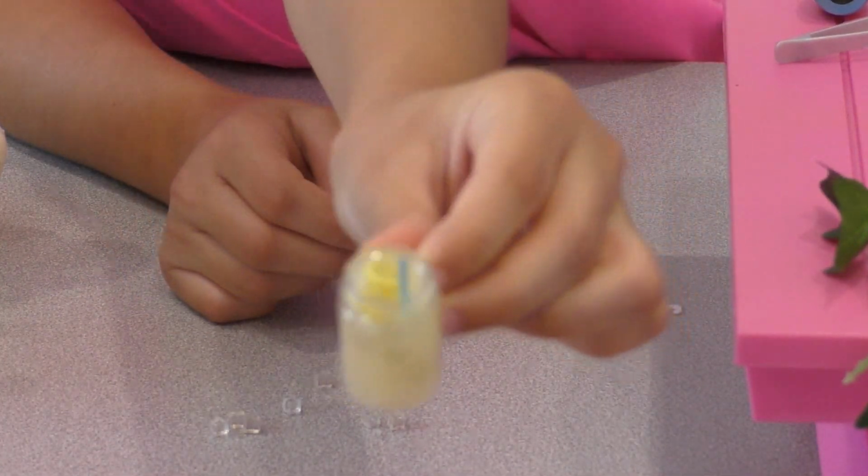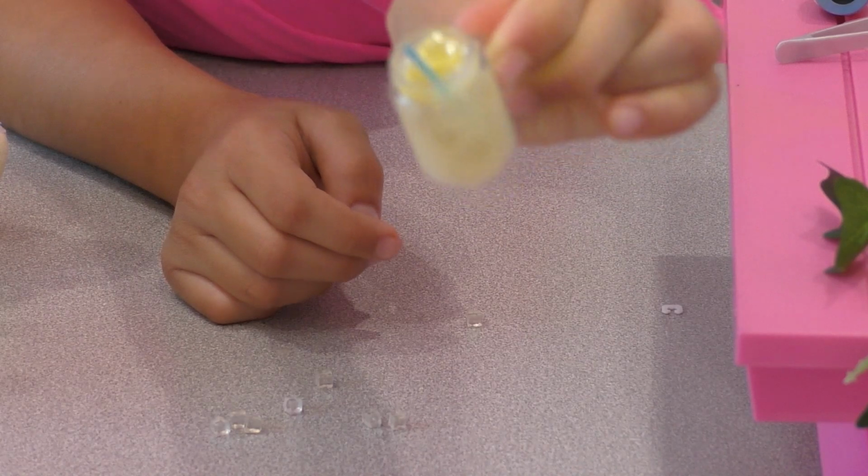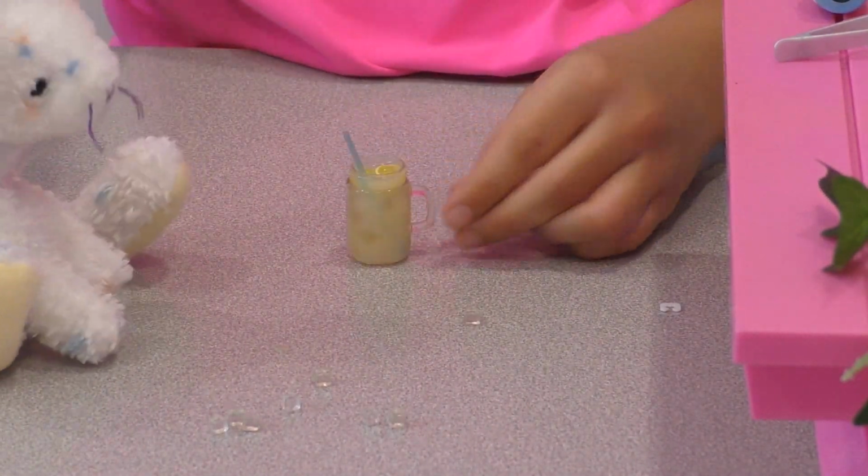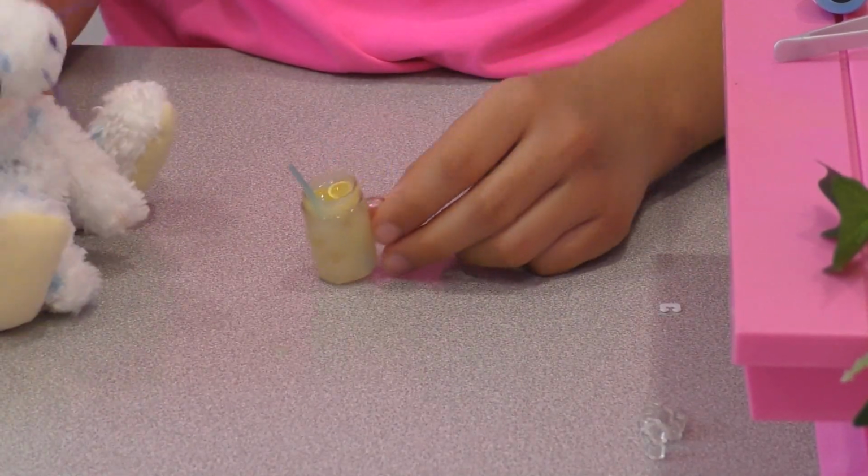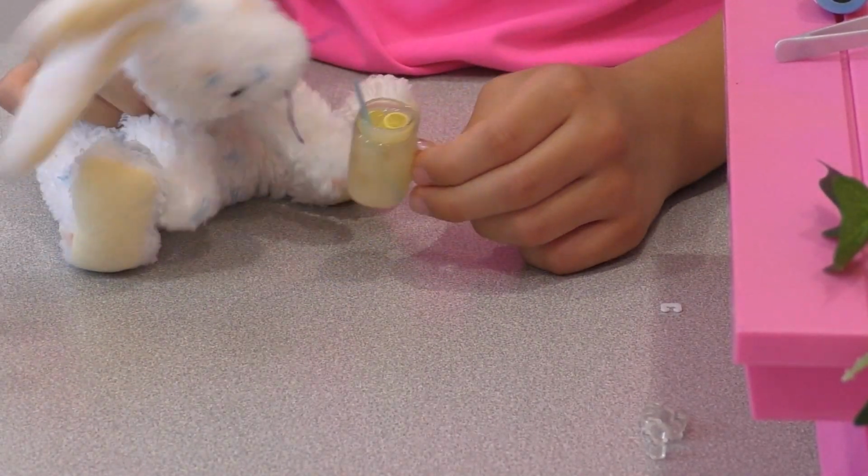Nice. Look at how cute that little lemonade is. All right. Oh, be careful, there's ice on the floor. Oh wait, well, anyways, can I have it now? I'm so thirsty.